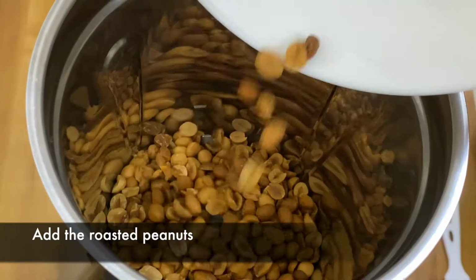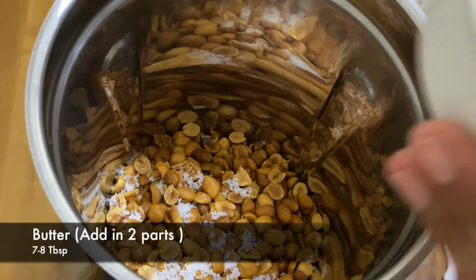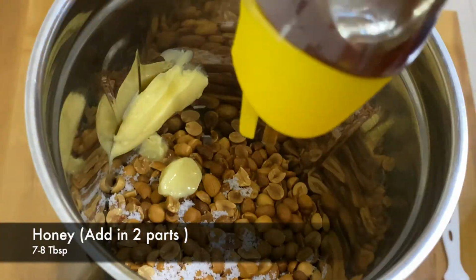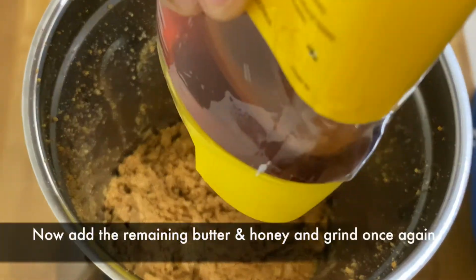Let's take a grinder, add 2 cups of roasted peanuts, salt 1 teaspoon, butter about 6 to 7 tablespoons in 2 parts, honey about 7 to 8 tablespoons in 2 parts, and let's start grinding them.